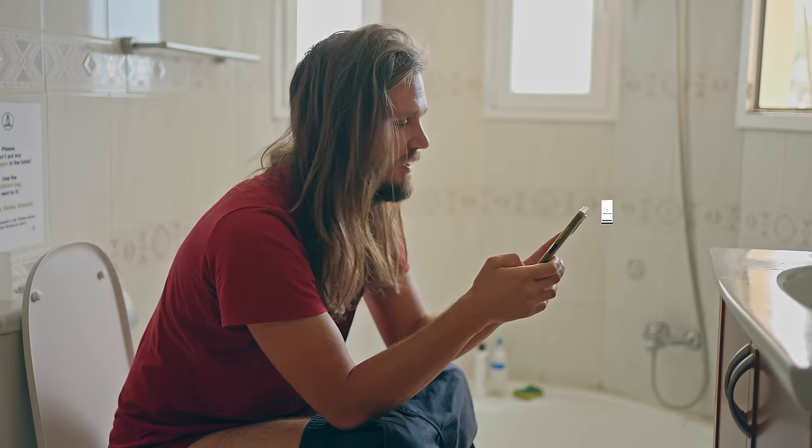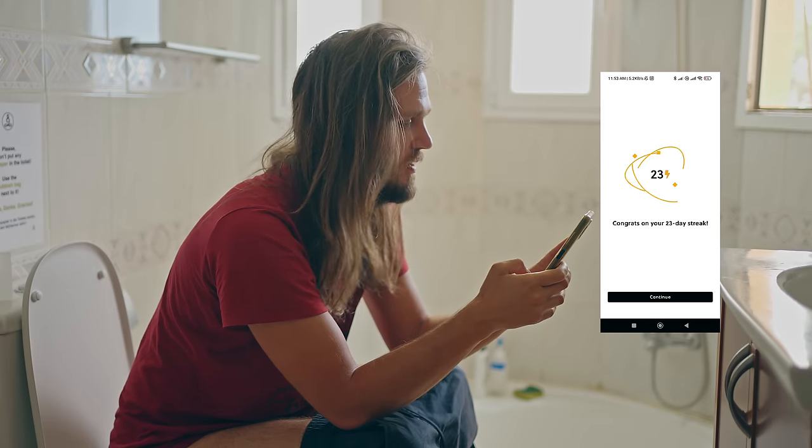Nice. I'm at day 23 and I just learned something peculiar. Why does a floaty, if you have one, sink when you flush the toilet? Why doesn't it float?